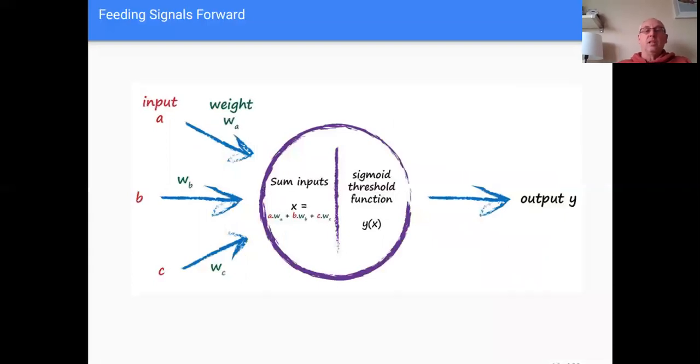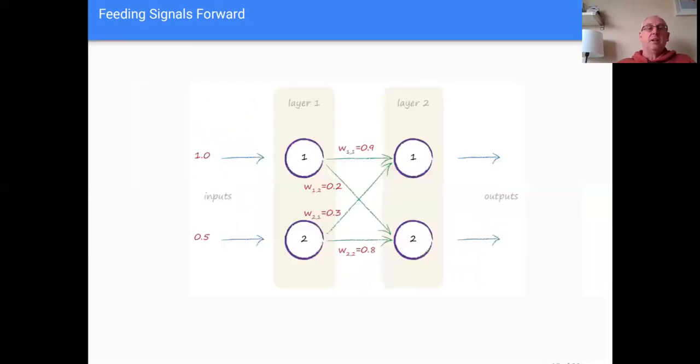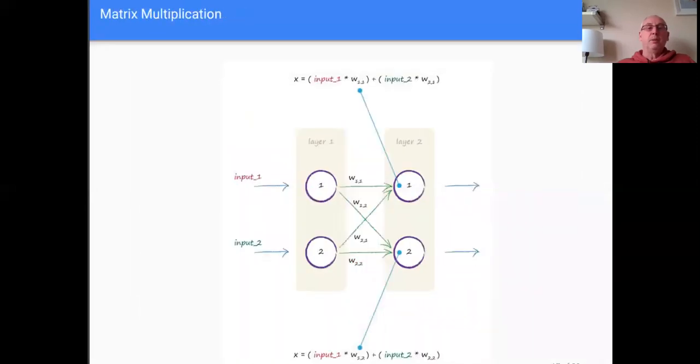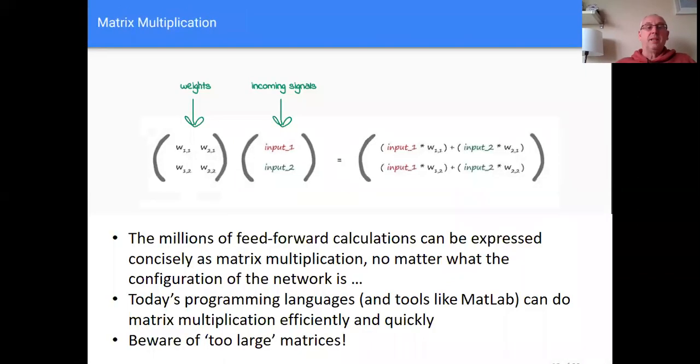So I'll leave you to go through these next few slides yourselves. Essentially, this is exactly what we saw earlier on. We have a set of weighted inputs. We add those up. We apply the sigmoid threshold function, and we get an output of between 0 and 1. Here's a worked example, but I'll leave you to go through that. It's fairly self-explanatory. If anybody has a problem, we can go through that in the Q&A session next week.